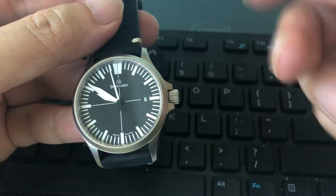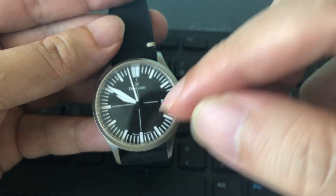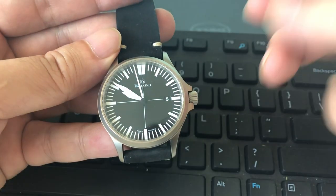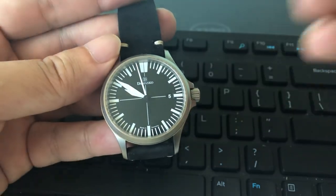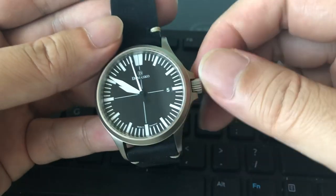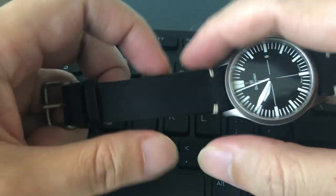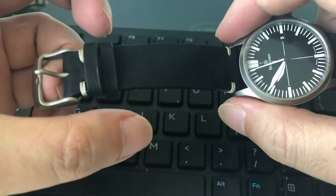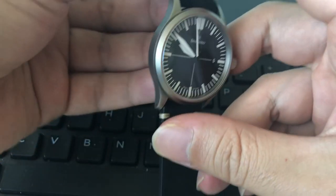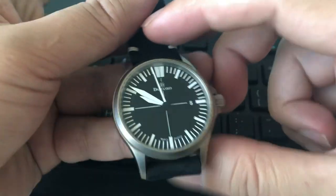Now you look at the watch, very simple. Although you don't notice at first glance, there is a date functionality, as you can see, close to 3 o'clock. None of the hour markers are truncated to fit in the date aperture and so forth. The hands are very simple, fully lumed, and the markers as well. So it's a simple watch, screw down crown, nice old leather strap, as you can see here, signed buckle. It's a simple watch, an everyday watch, a casual watch. You can still use it in a formal setting.